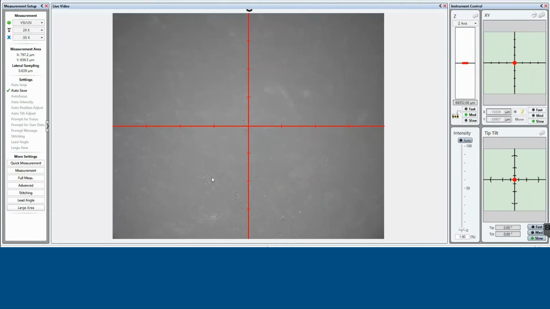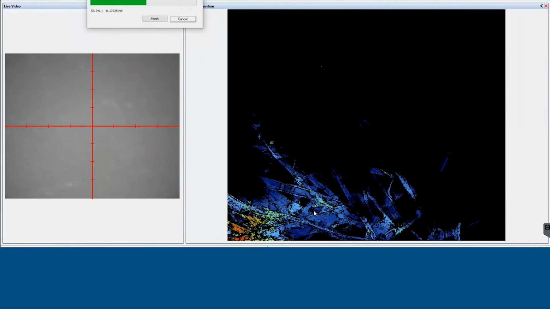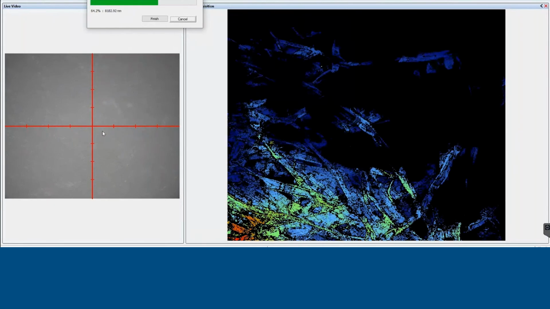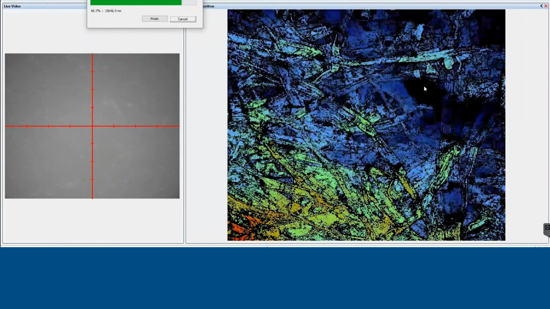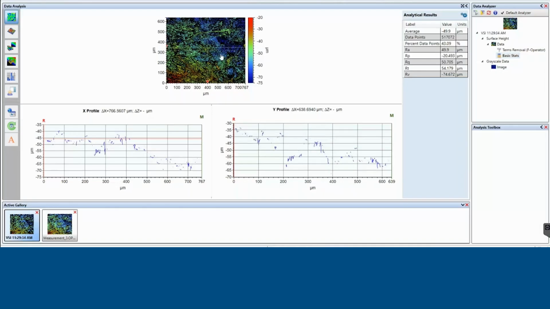This right here is a live video with some fringes. And I just do a quick single acquisition, right? As the fringes pass through different parts of the point and I'm getting data back, you can see that there is a ton of information that I'm missing out on. So if I get my basic stats on top of my raw data, I'm getting about 43% of the data points coming back.